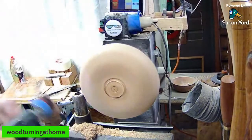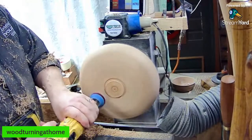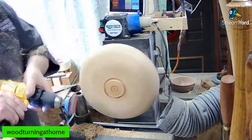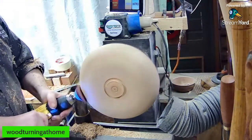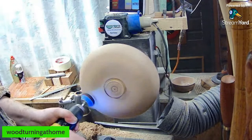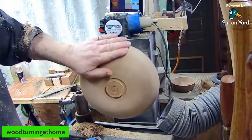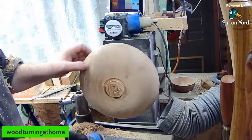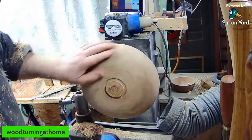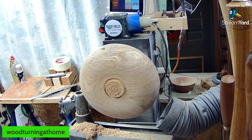Right. It's fine. I've got the dust extraction on. Extractor's working well. Just checking before I move on to the next grit. There's nothing major that needs any more sanding with the 80 grit. Good. It was quite a good finish off the tool.